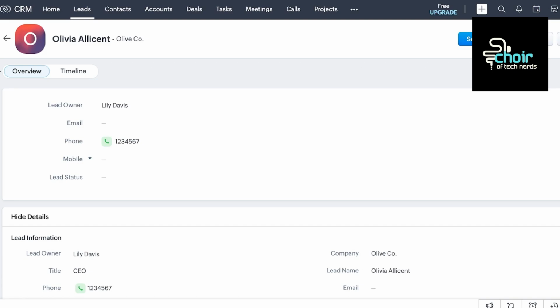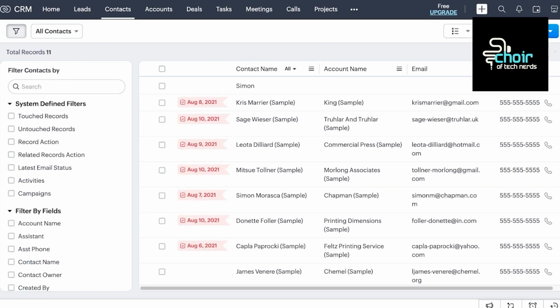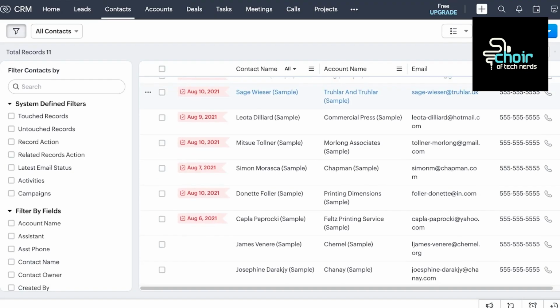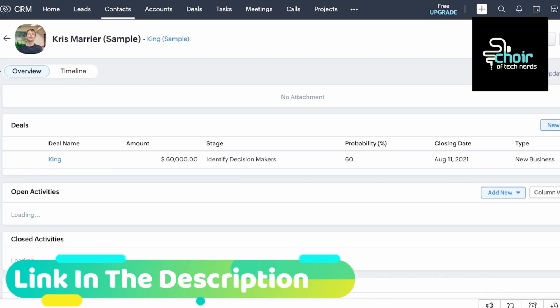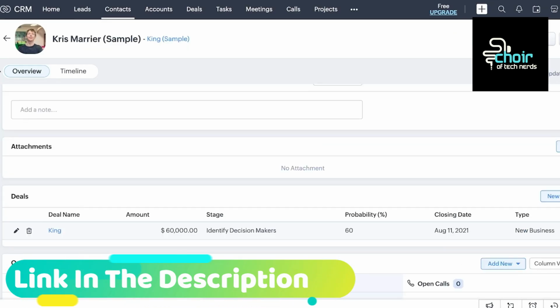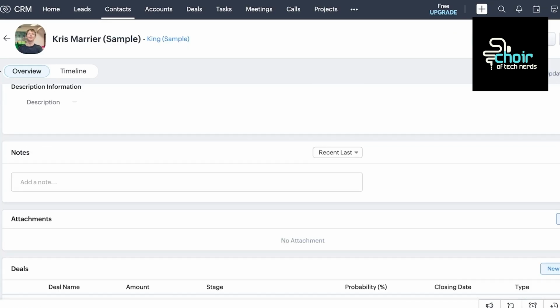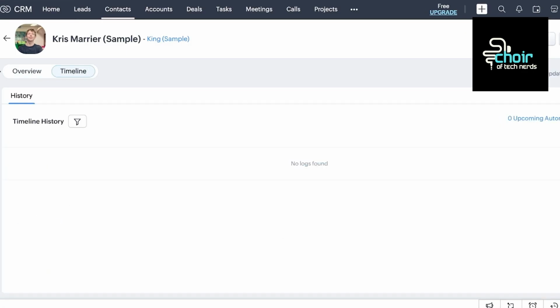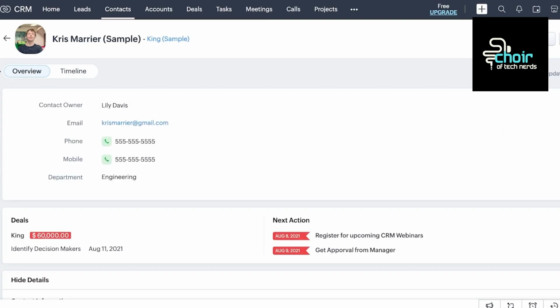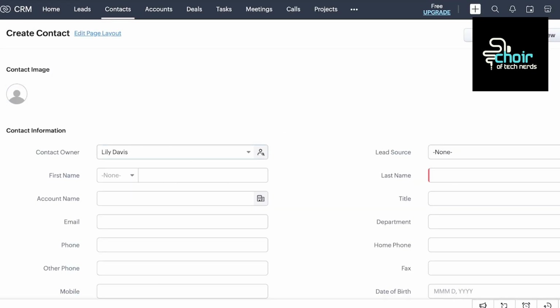Moving on to our next section, which is our contact section. It functions just like the lead section, but it's for actual people that you are in business with. You guys can see we have a couple of different sample contacts that have been added. You will see within this you have a lot of details and even notes that you can write. These notes are not visible to other people, but are only visible to the team that is added on Zoho. You will also see all of your timeline history as you would see it for leads as well. And if you were to create a new contact, you can just go back, click on Create New Contact, and enter information in the same way that you added a lead.